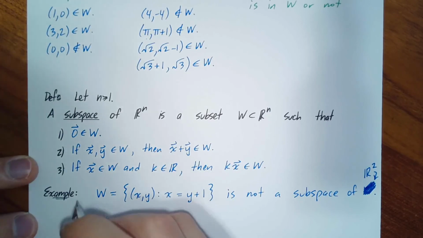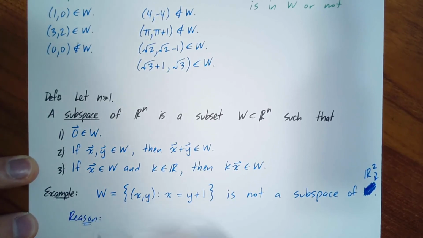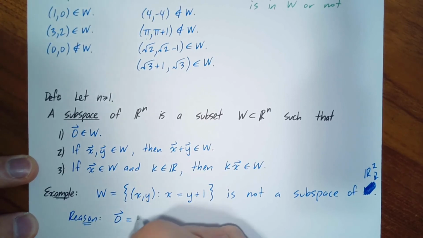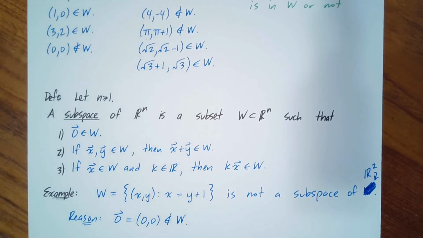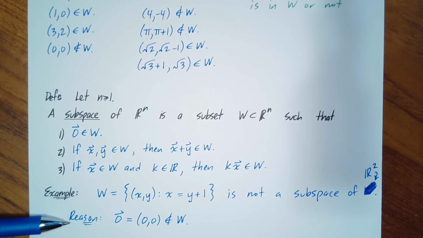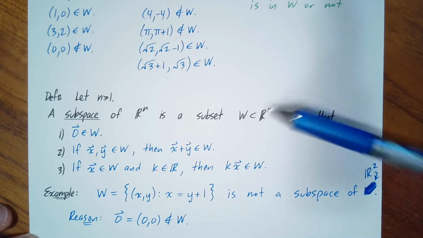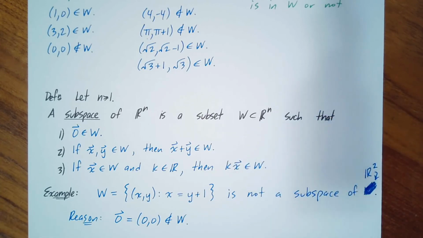So the reason is the zero vector, which in our case is the vector with two coordinates both equal to 0, is not in W. And if you're trying to demonstrate that this set W is not a subspace of R2 and you supply that as a reason, you're done. You don't have to say another word. It's already established that W is not a subspace of R2. You don't have to go on and say, well, I wonder if these two conditions are satisfied. I mean, you could if you care, but you don't need to. Your argument won't rely on it, because all you need to do to show that something's not a subspace of R2, only one of these conditions needs to fail. If more of them fail, then all the better, but you don't need to demonstrate that.